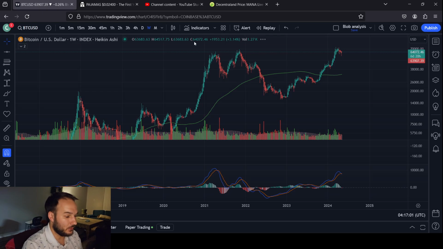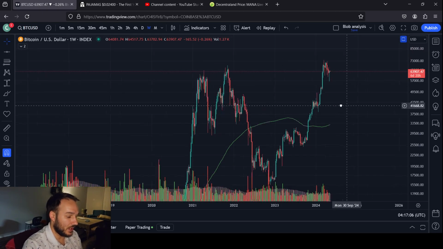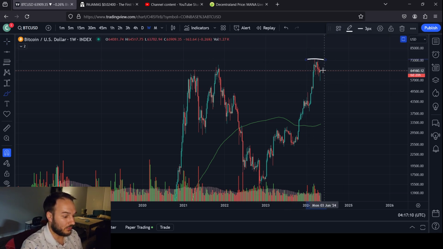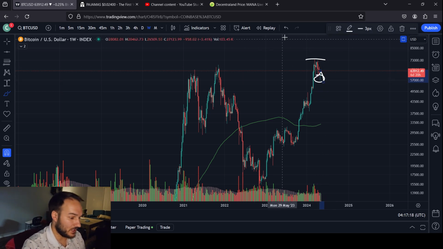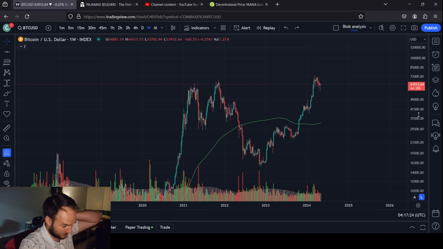I don't think we're going to see new all-time highs anytime soon. I do think it's going to be months until we do see that. It could be until August that we break this high, but I don't think that means we're going to be moving down until August. You know what I mean? We're probably, if not, we've already found our low. We're probably very near it. We'll find it this month and then consolidate over time. But I've already talked about that a bunch, so let's move on from there.